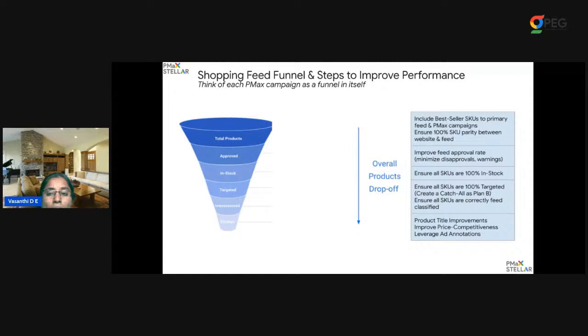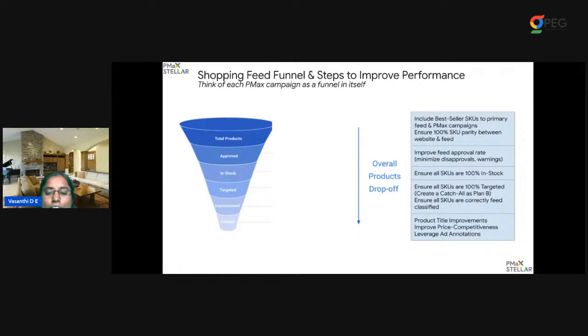But what you have to follow is, make sure you include bestseller SKUs in your primary feed, and PMax campaign will ensure 100% SKU parity between website and feed. And also, you have to focus on product title improvements, and try to improve your price competitiveness.